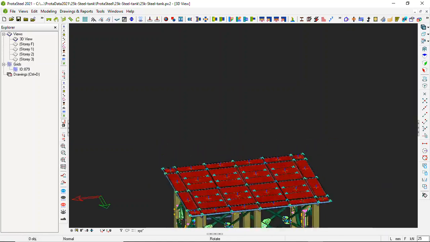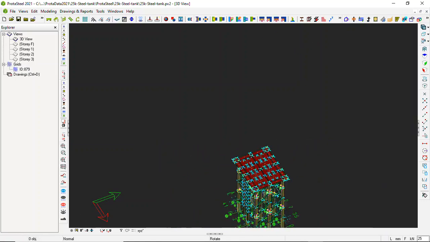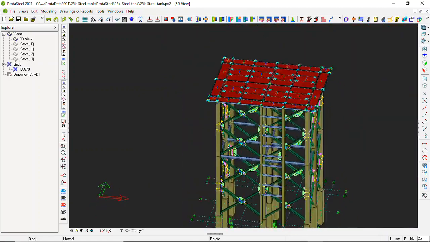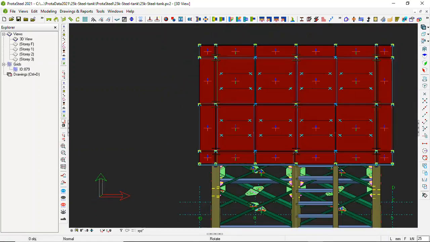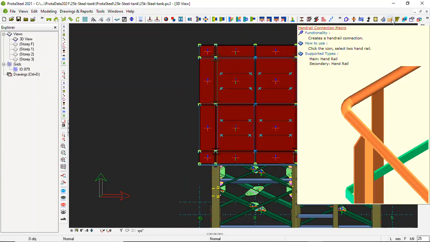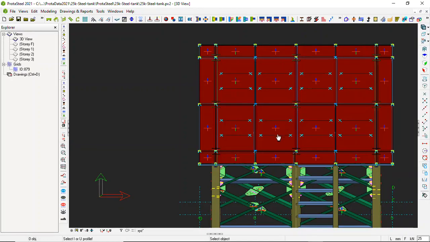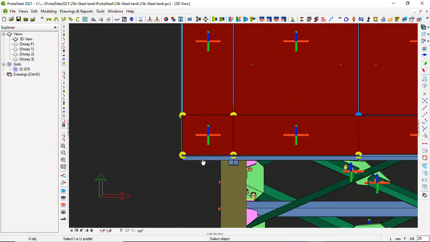So we cannot put our handrails all around. Then on the side we can have our seat plate. To put our handrails, we can just go to the handrail. So we pick the member.